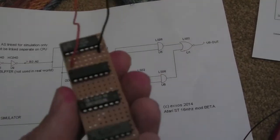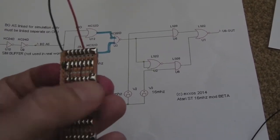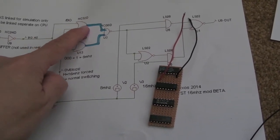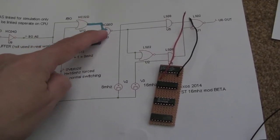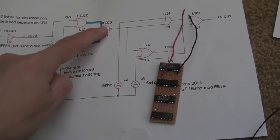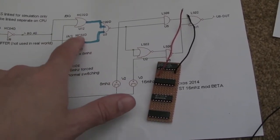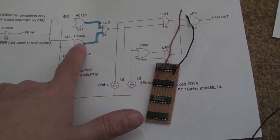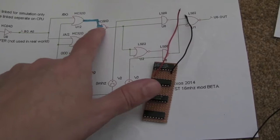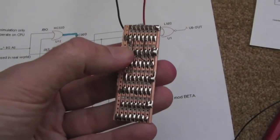As you progress with this, one of the things that can sometimes help, as you can see, I've done two of the tracks there. I've joined pin 3, which is the first output of my 32 gate, into pin 1 of the 00 chip. So it's an output into an input, that's correct. And then I've taken pin 6, which is an output from the second OR gate, into pin 2. You've got pin 1 and pin 2 as inputs into the 00. So that's what those little pieces of KNR wire are underneath there.